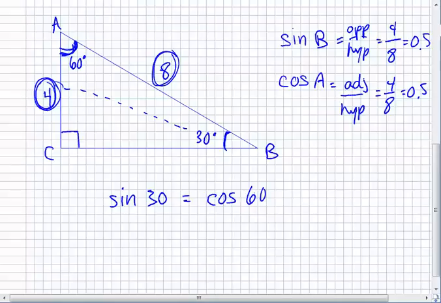So it works just like the tangent ratio. The only difference is that sine and cosine are always going to be between 0 and 1 for us in Math 10. Everything else works exactly the same. That means finding a missing side is the same, finding a missing angle is the same. Let's look at an example where you can find a missing side.